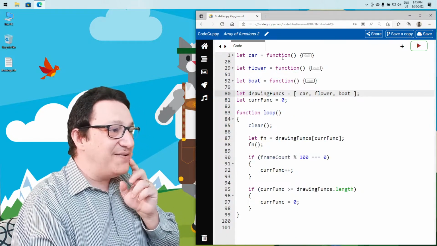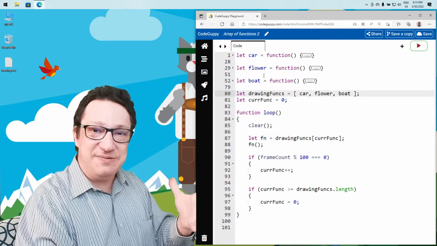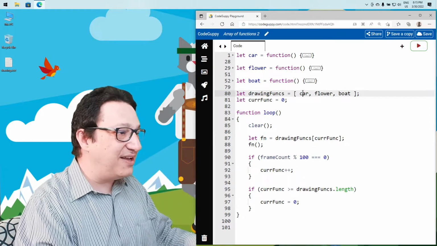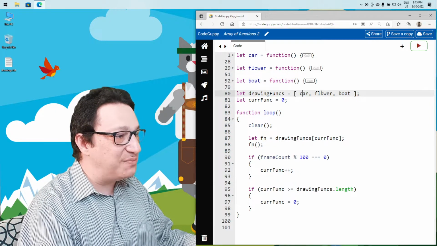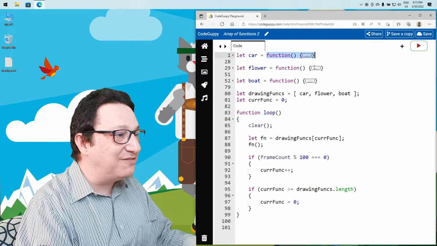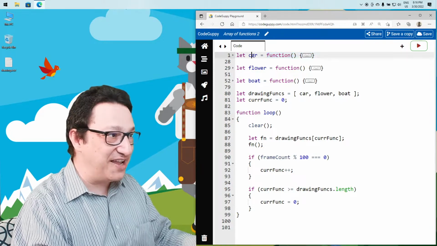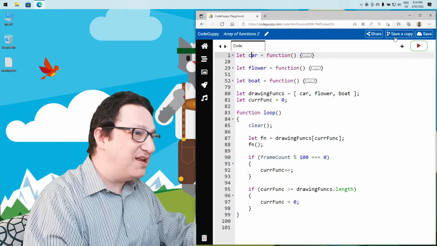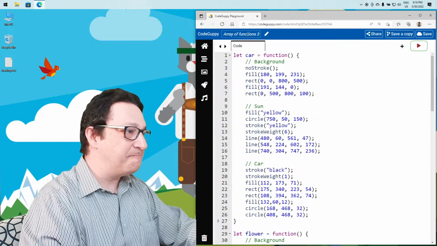And actually, you know, since I want to show that these functions are so flexible and exactly like a piece of data, here when we define an array, we see that we have 3 variables and then we put them inside the array as elements. We can actually put the entire body of the function inside the array here. We don't have to have them as variables. So let's do just that. Let me save a copy. Perhaps this is number 3.